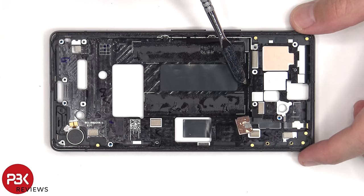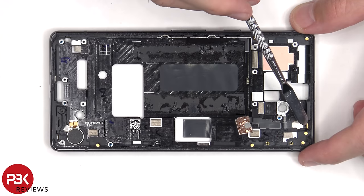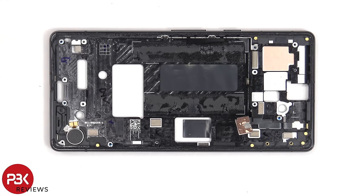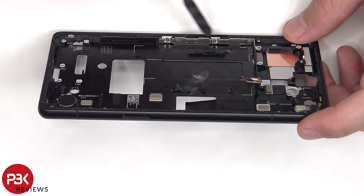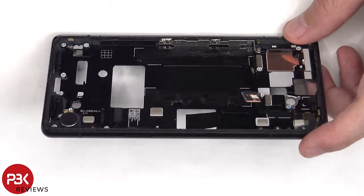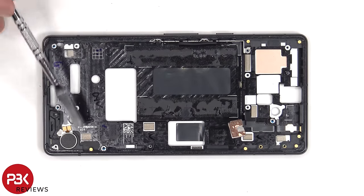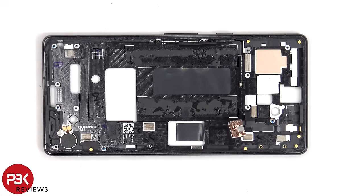This flex cable over here connects the LED flash, the secondary microphone, as well as the power button and volume keys to the main board. If you need to replace the power button or volume keys, there are two T4 screws holding down this metal plate, which needs to be removed, so you can lift up and remove the flex cable and the buttons. And finally, the vibrator motor is located on the bottom corner, and it's held down with some adhesive.